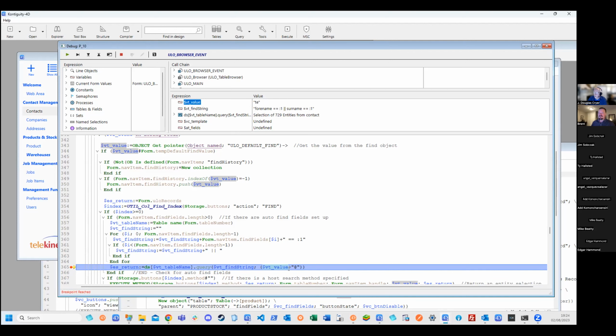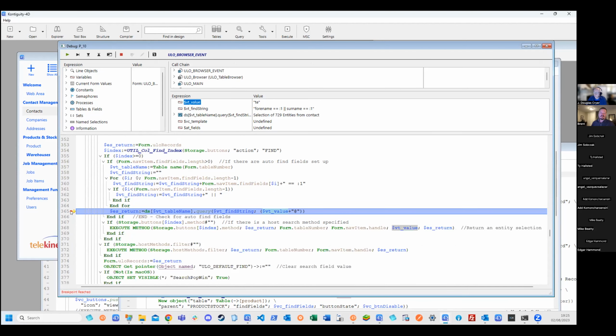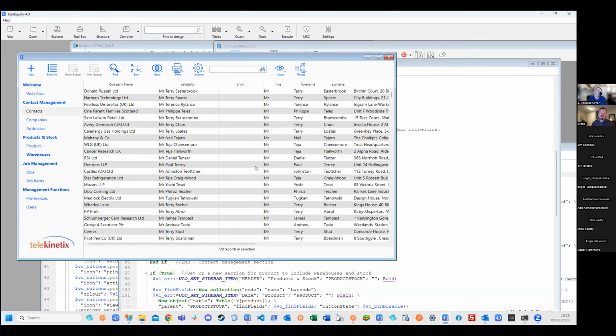Nice. Okay. Yeah. I imagine before ORDA, you were using a lot of pointers for this kind of thing. Yeah. So essentially, in the setup, I've told it which fields you're searching on, create that as a collection, and that can be a chained relationship to a field on another table, and then because it's ORDA and it's dot notated. And then within the component, I'm literally just running it. There's an event that's saying you're running a find, and the end of it is literally just this, and then I'm returning that back to it so that it can then display the 729 records. Nice. Did that answer the question? I believe it did.